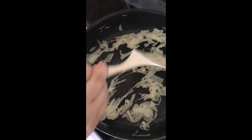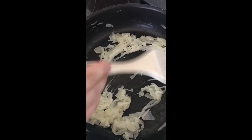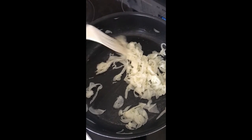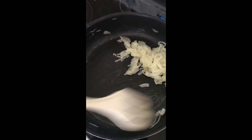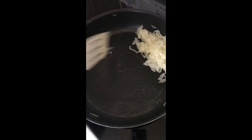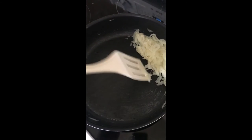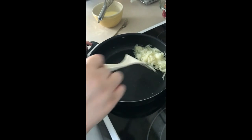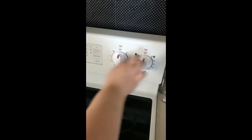So as I move this around, you can see more and more of the sugars leaving trails behind, and this is when you know that you've got the right consistency. The onions like to stick to each other and leave little sugar trails. I'm just going to scrape them all up, take it off the heat, wait for a moment, and then spread them back out to cool. I just want to let the pan cool a little bit first. Turning off the stove.